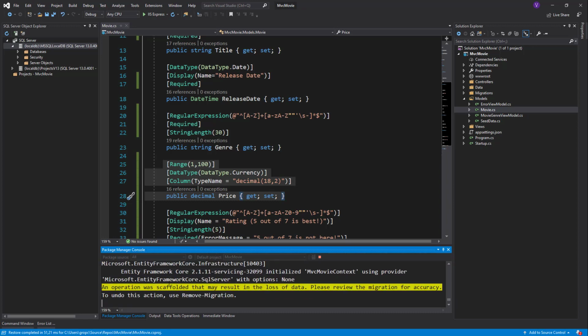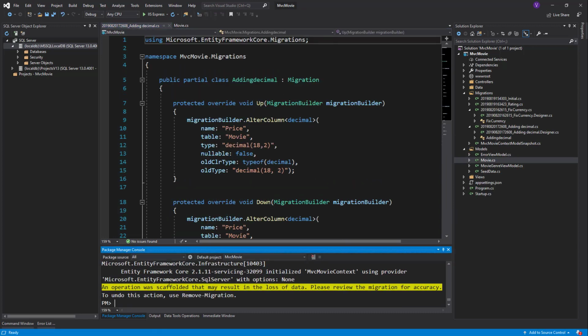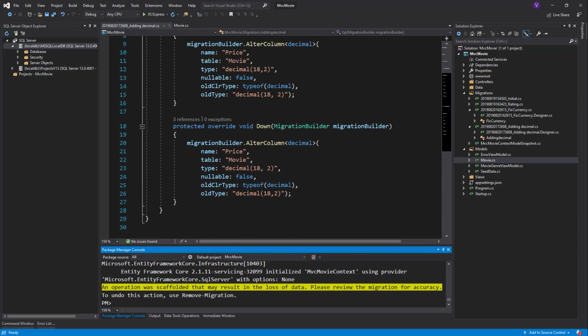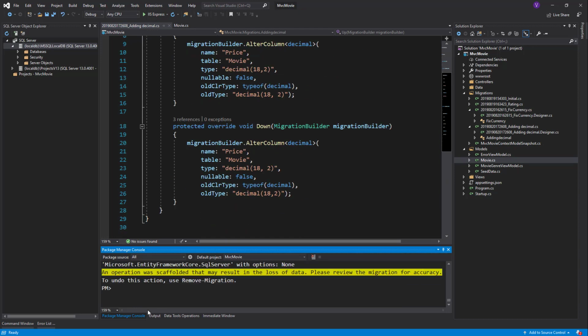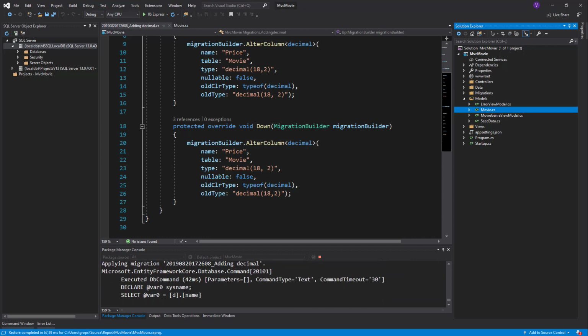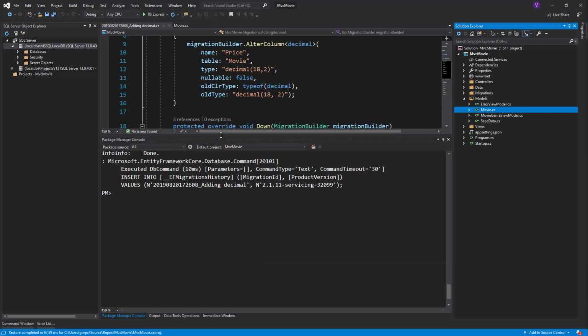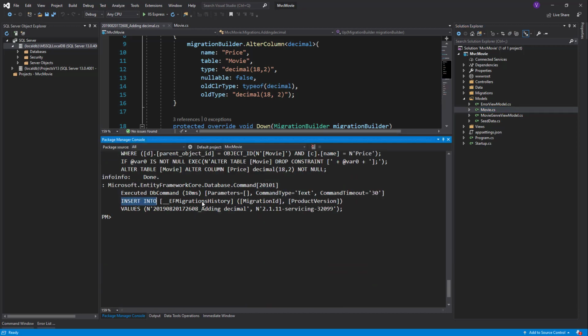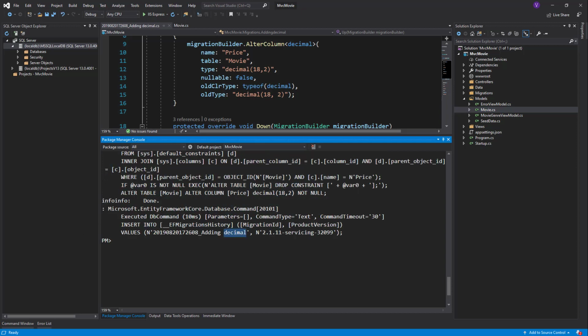Well, something interesting. Well, old type, old type, and let's write update database. See what is going to happen to our database. These are our migrations here in the migration history. Okay, insert into migration ID, values, decimal.